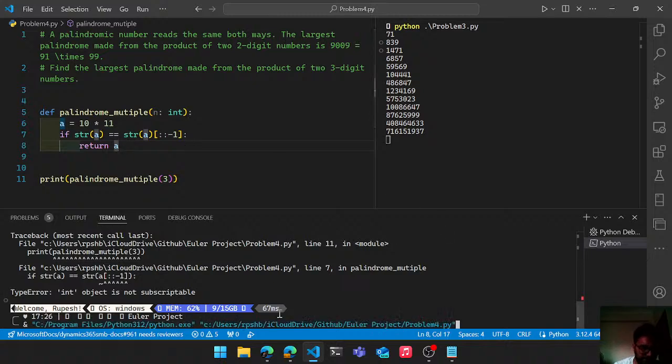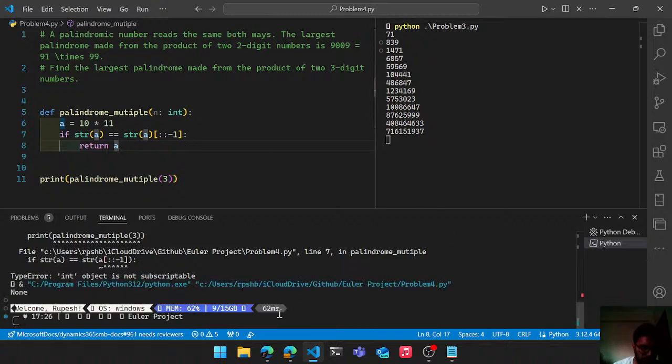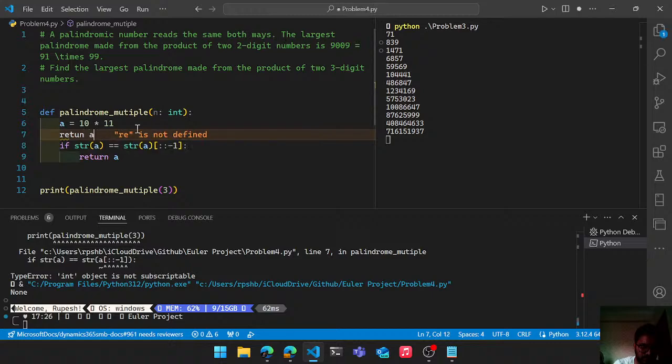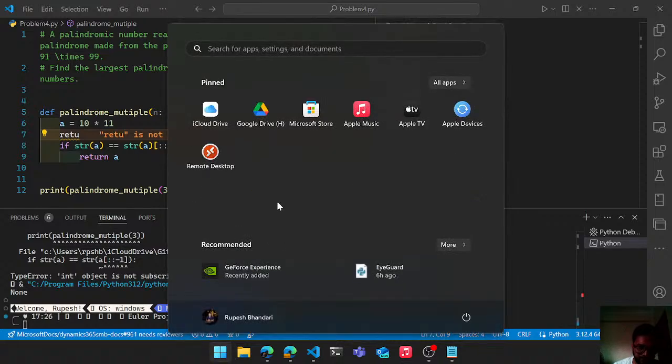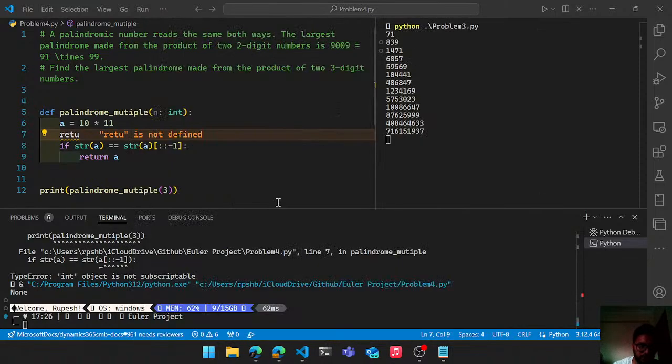Maybe. Won't. How come? Let's just see how much. Calculator. 10 times 11 will be 110.